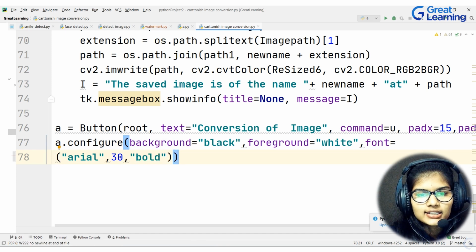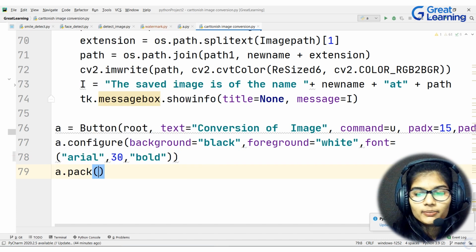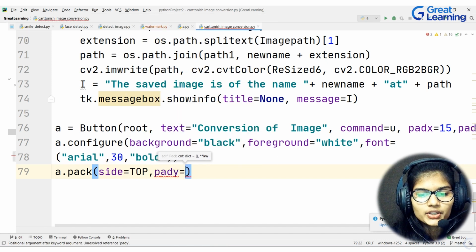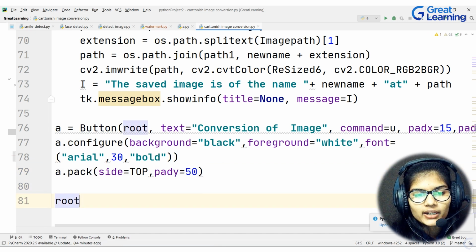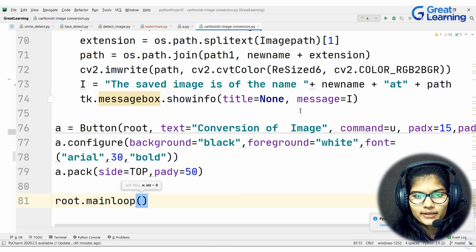Okay, done. Now I'm going to use that a dot pack function. It will help me to put up the things onto a particular place. A dot pack. So the side which has to be packed up is top, comma, and PADY value here is 50. Done. And at last I have to simply write root dot mainloop to close up my complete program.